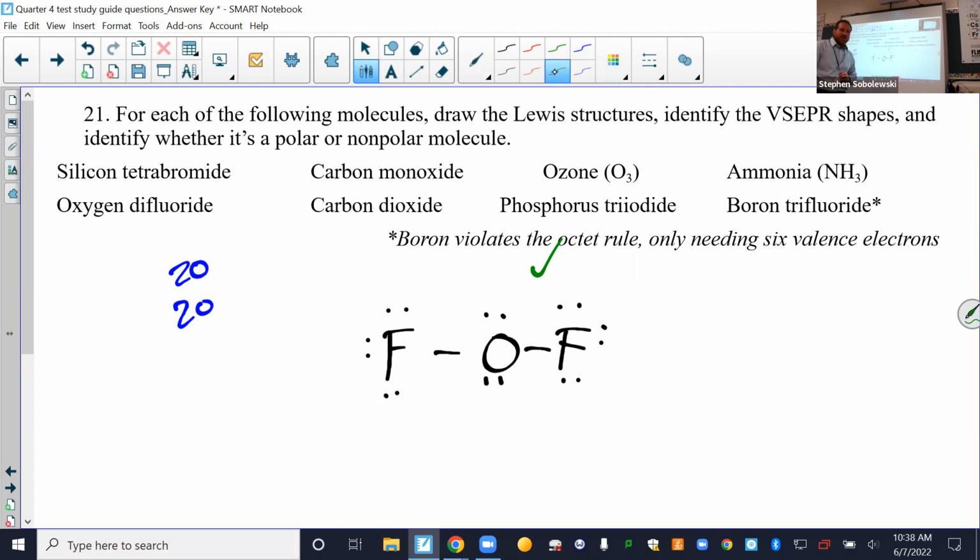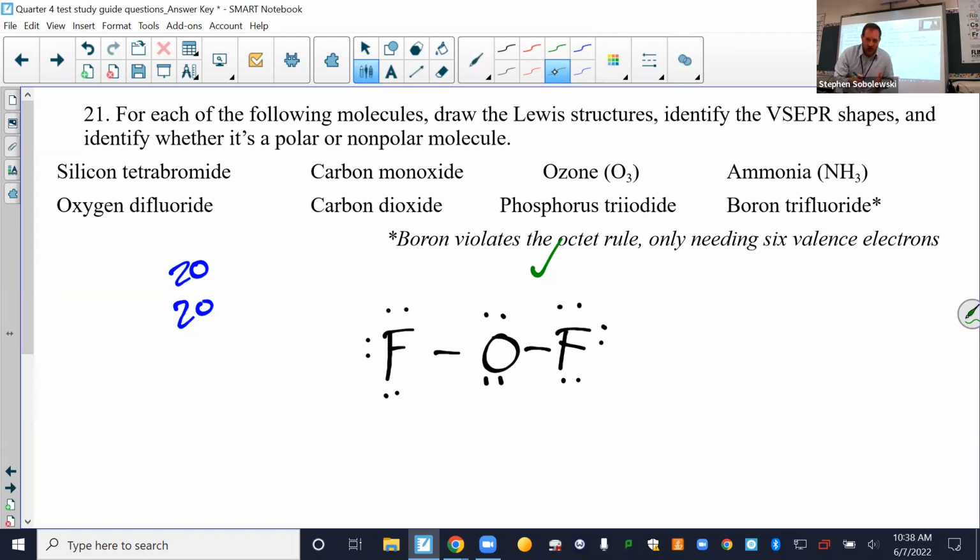Now, at first glance, you might say that's going to be linear, right? An oxygen in the middle with 2 fluorines that are going to stick out perfectly. It'd be like if my arms were fluorines, they'd stick out. But you're not thinking 3-dimensionally, because what else does that oxygen have? It has 2 lone pairs. And if you're thinking, yeah, the fluorines go left and right, the lone pairs go up and down, you're still not thinking 3-dimensionally.